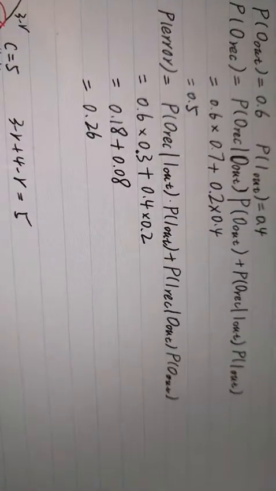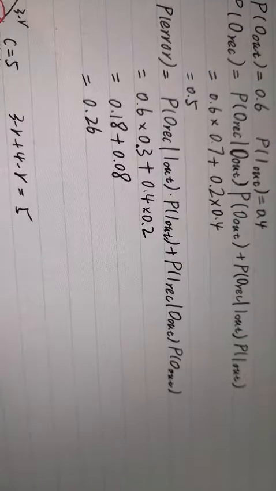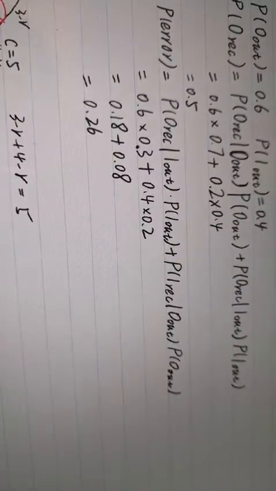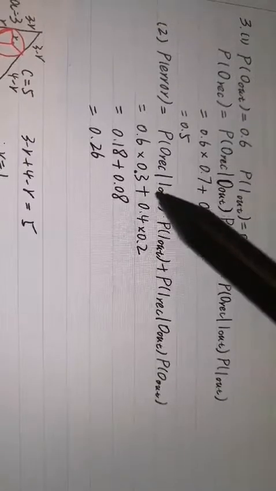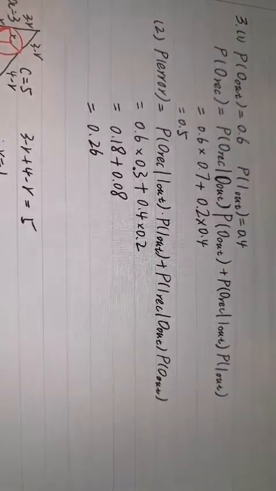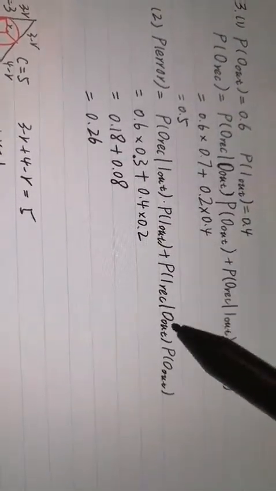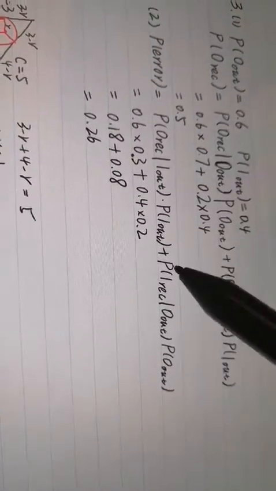The second question is to find the probability of error. For example, the probability that 1 is received when 0 was transmitted, or 0 is received when 1 was transmitted, which means the output data is 1 and we receive 0, so that's an error. And the output data is 0 and we receive 1, so that's another error. So we need to add, because they are independent, we can directly add these two probabilities.